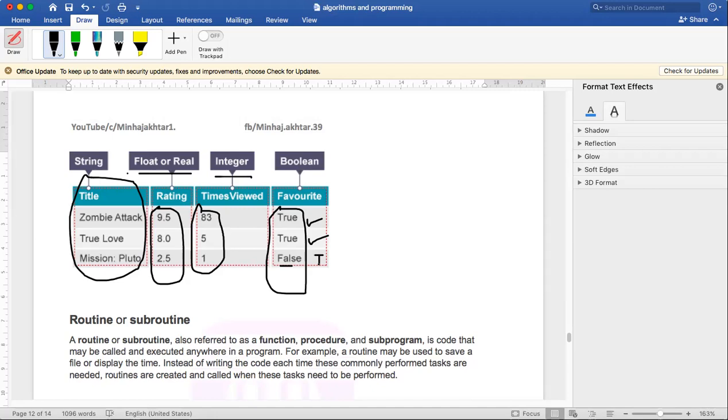It gives a rate of the movie, how good the movie is. The first movie got 9.5, so that's called the real data type. It is in decimal. The third one is an integer, times viewed. So 83 is an integer here. And the last one is favorite. Is it my favorite or not? So it's true or false. So we write here true. Next topic is routine or subroutine.